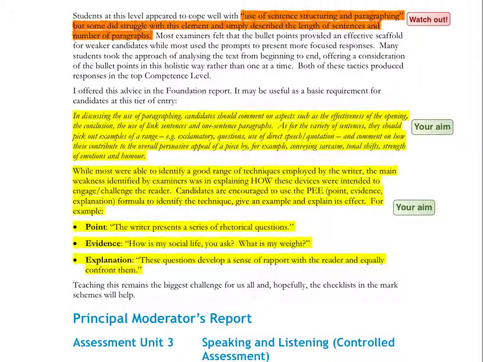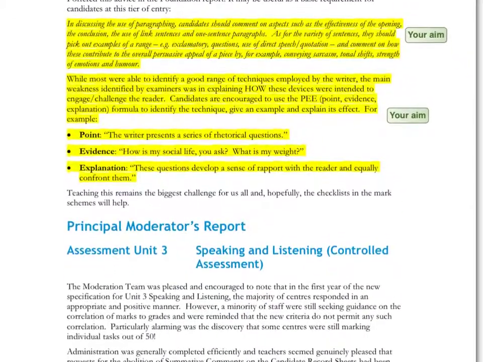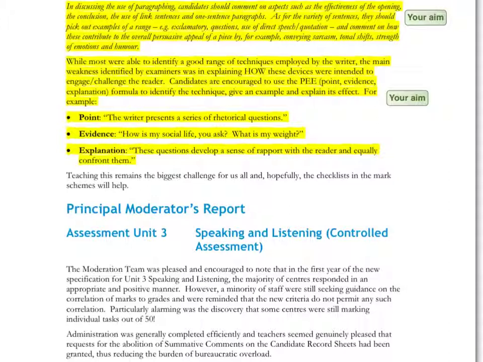If you're going to talk about paragraphs, think about, yes, the length of the paragraphs, particularly if a paragraph just has one sentence in it, but also think about the content of the paragraph and how it aids the development of the piece. The face crook bit, the one that you did in class. I mean, we looked at the subject in the different paragraphs. So you had a paragraph with the human interest story and a paragraph with expert opinion. So think about the content of the paragraph as well, not just the length and the types of sentences in it. And again, the aim there is just the same as in the foundation. The types of sentences that you might have, questions, direct speech, quotation, and how that affects the overall persuasive appeal of it.